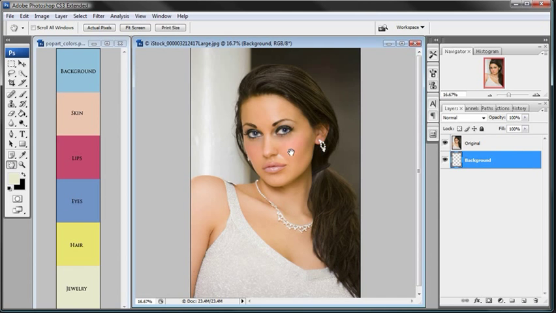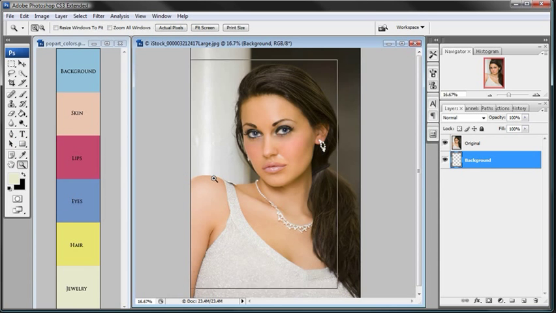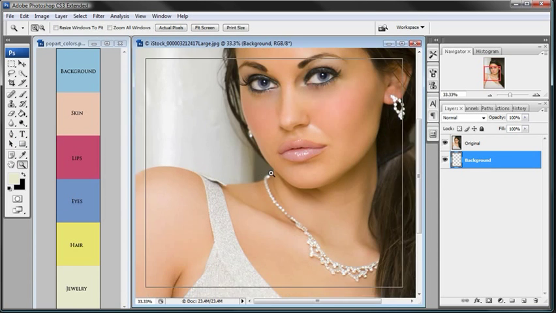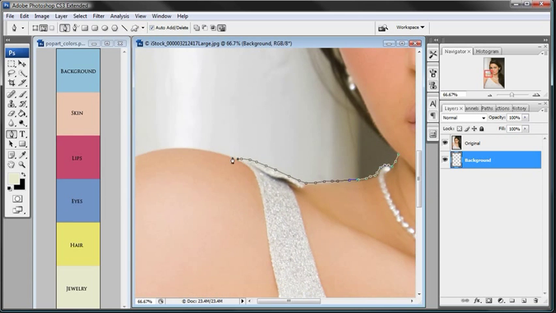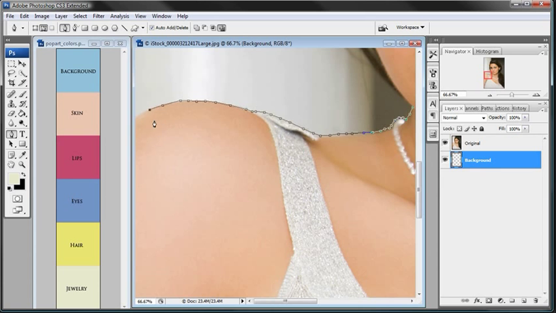There we go. And then I'll go over to the toolbar and select the pen tool. And then what I'll do here is I'll select the zoom tool and move in and start to create a path around the foreground here. And just remember to include all the areas that you want to turn into pop art.